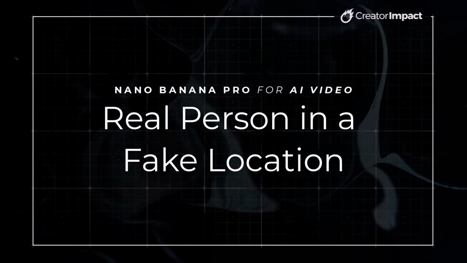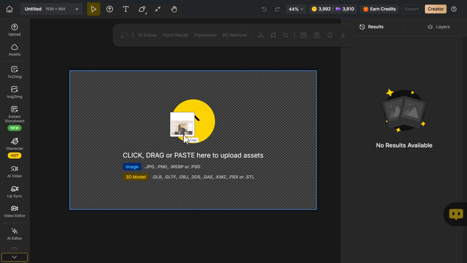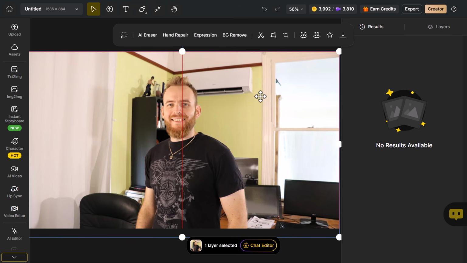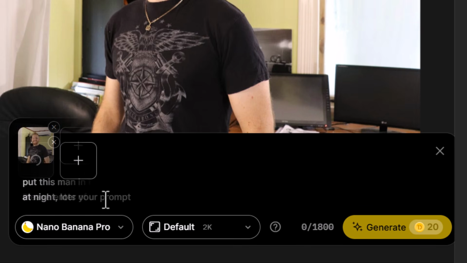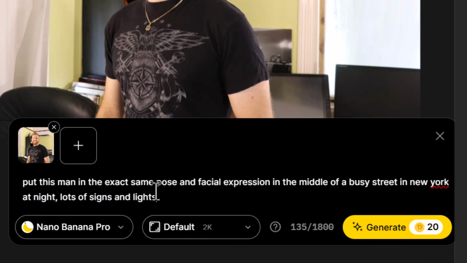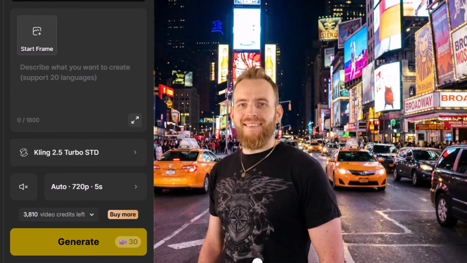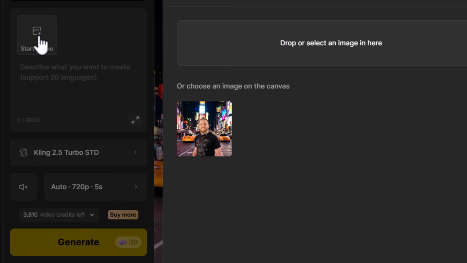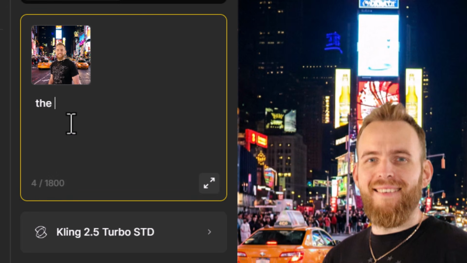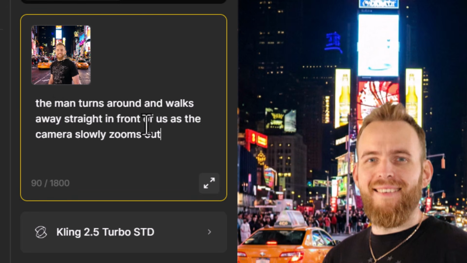Now we can start to combine the AI generations with real photographs. So my next step is to put a real person in a fake location. And so you get the idea from there. We can drag in images of ourselves. And with this one, I'm going to change the background to a city street shot of, say, something in New York, something a little bit busier. And from there, I can just use that as a start frame to generate a video of me in New York turning around and walking away. And you can see the shot turned out pretty good.